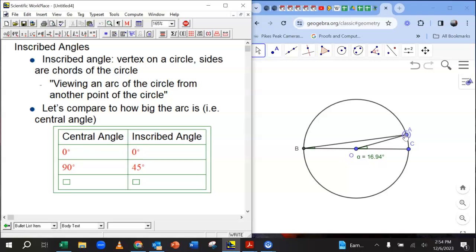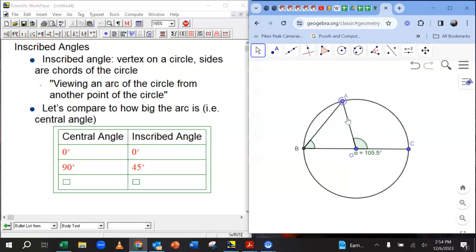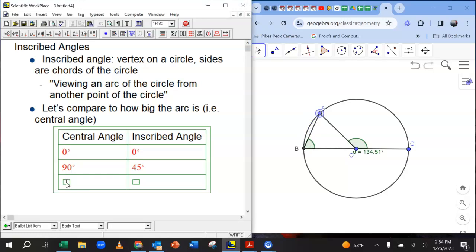Okay. What if I took it all the way over? What if this angle gets up towards 180? The central angle is getting towards 180. Notice what's happening to this line BA. It's getting closer and closer to vertical. I know it sort of disappears into itself there, but you can see that that angle is getting very, very close to vertical. Oh, that would be 90. Okay, that's interesting.